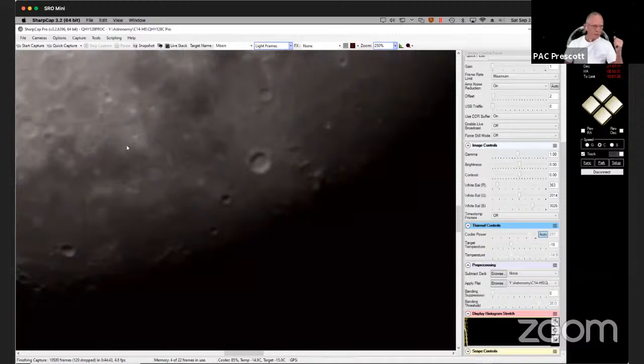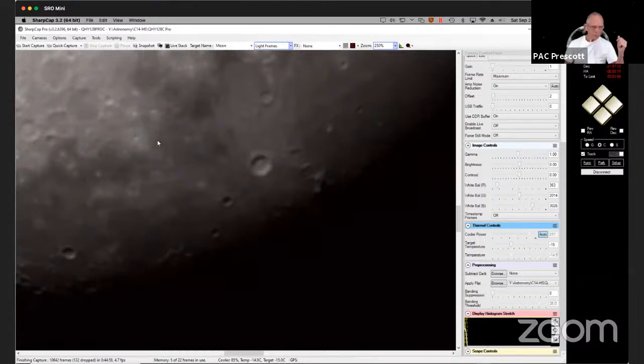Now you'll notice a lot of this stuff, there's impacts that just overlap. And that's just thousands and thousands of asteroids and a few comets that come in and splat on the moon. And the reason we see these craters the way they are today is because there's no erosion activity, no wind, no air to move things around. It's just what's going to happen as a result of asteroids hitting.